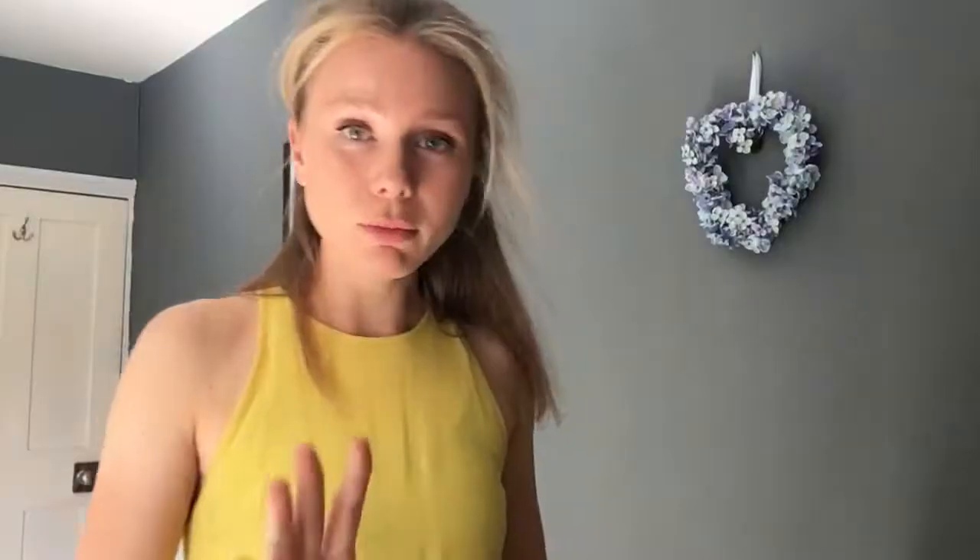Meg and I are going to take on the challenge and do two different ways so you can see how the hair comes out. The way I'm going to do it, I'm going to pin them flat against my head. Meg is doing the other way, which I always think looks fab. All I know is that Joe does hers flat to the head and I do mine not flat to the head. Meg, how are you feeling about this challenge? I think I'm just going to go off script this week and do what I usually do.